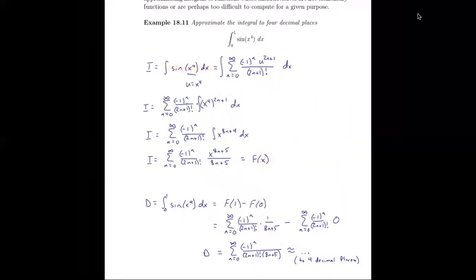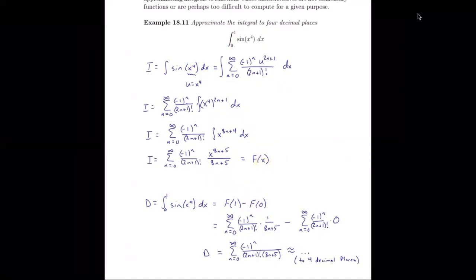If we remember the fundamental theorem of calculus, capital F of 1 minus capital F of 0 is the definite integral. So in other words, this definite integral is written as F of 1 minus F of 0, capital F being the antiderivative. We didn't bother with a constant here, plus c, because we know that we're going to evaluate a definite integral, so we don't need that constant. It would just subtract out anyway if we picked anything other than 0. So we just picked 0 here.